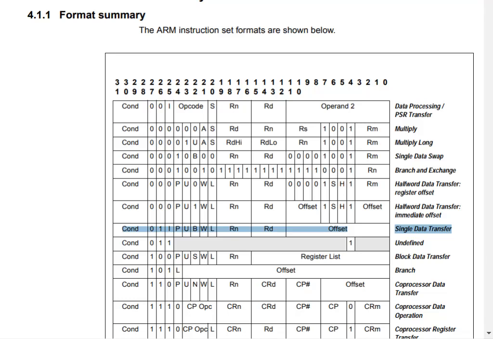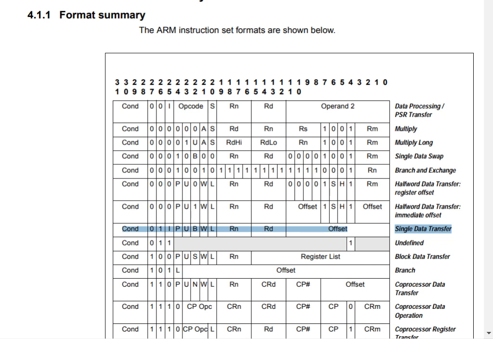In this segment, we'll continue our discussion of ARM instruction design, focusing on instructions for loading and storing registers. Now, the format for load register and store register is on the line of the instruction format chart entitled Single Data Transfer. I've got it highlighted in blue here in the notes. Several things are worth noting about that line.